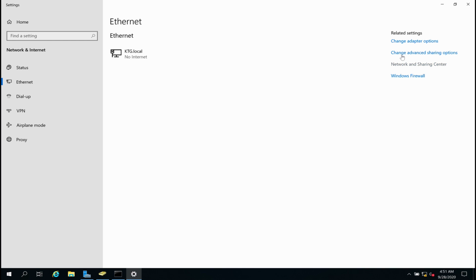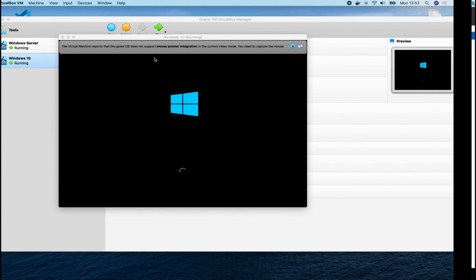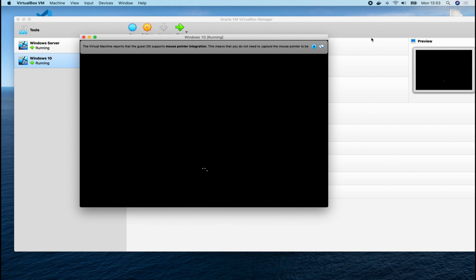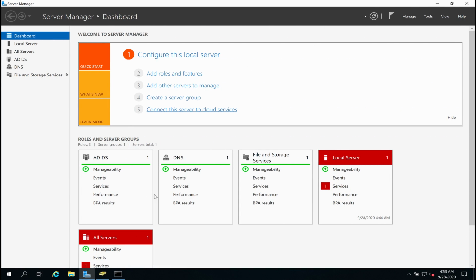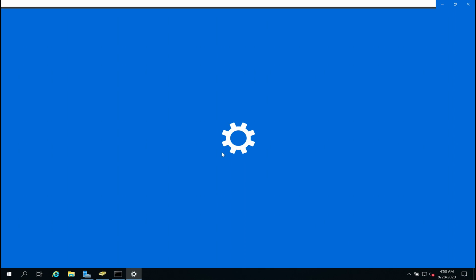Okay, you can see that our Windows 10 is restarting. That is fine. But what we were trying to do here is to change the network setting to be able to use IP version 6. I think that's what I mentioned, but let's just do it before we continue.